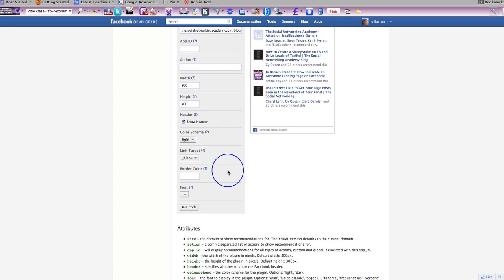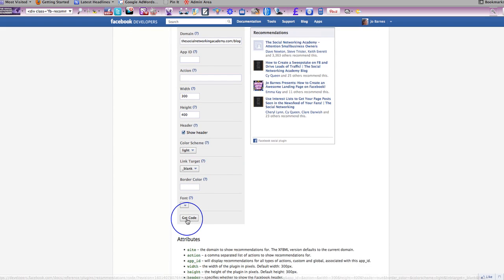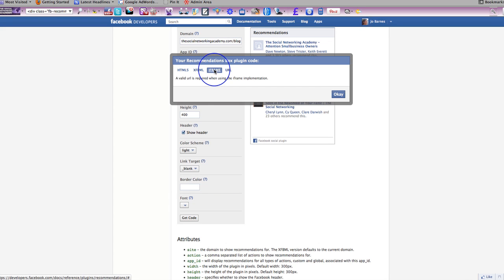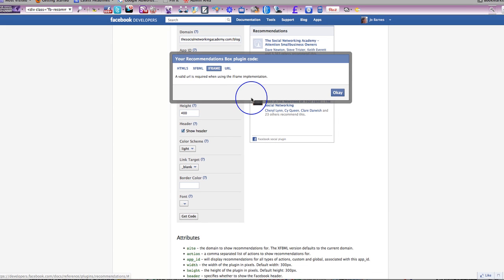So, and there we go. I'm just going to grab that. Now I'm going to click on Get Code. And the easiest code you can get is the iframe code. If you grab the iframe code, okay, and for some reason it's not letting me do that. Now for some reason it's just not having it with me today on this video. It's not giving me the iframe code. Go and give it a try yourself and see if it does give you the iframe code.